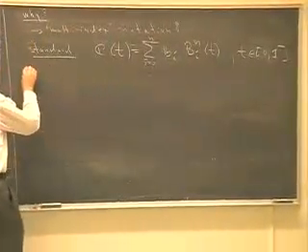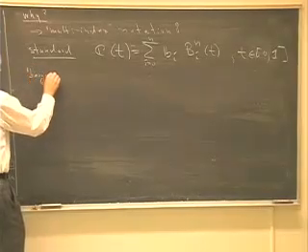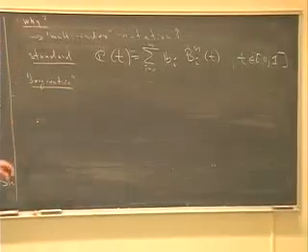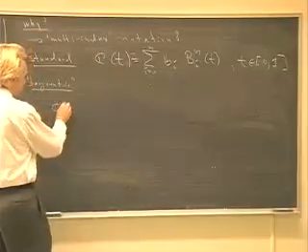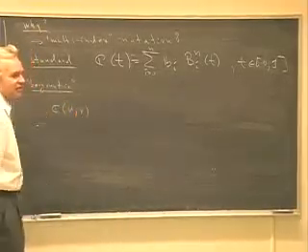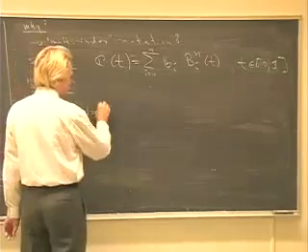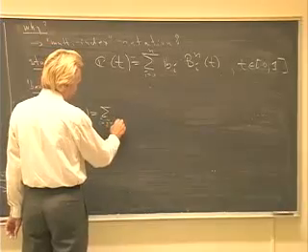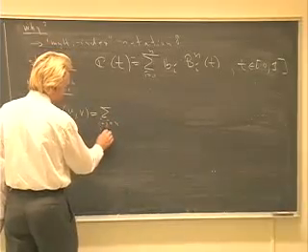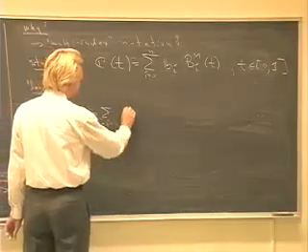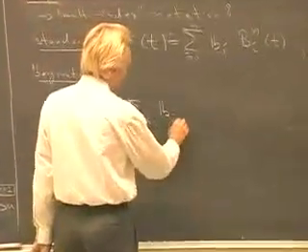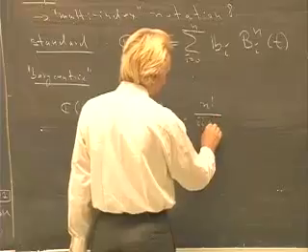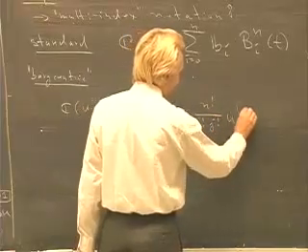And now the barycentric form expresses this c of t dependency using two parameters. Namely, c depends on two parameters, u and v, equals the sum over i plus j equals n, and i, j greater or equal 0. And now comes this multi-index notation: b_{i,j} times n factorial over i factorial times j factorial times u to the i-th power and v to the j-th power.